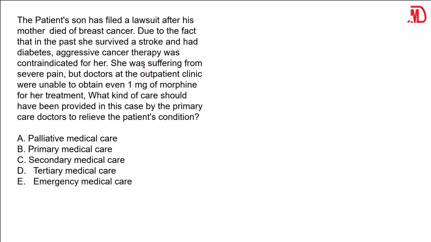Now we have this: the patient's son has filed a lawsuit after his mother died of breast cancer. Due to the fact that in the past she survived a stroke and had diabetes, aggressive cancer therapy was contraindicated for her. So she was suffering from severe pain, but the doctors at the outpatient clinic were unable to obtain even 1 milligram of morphine.